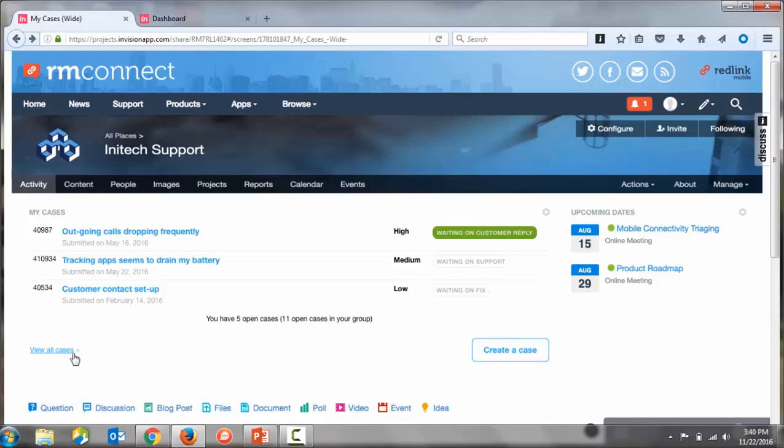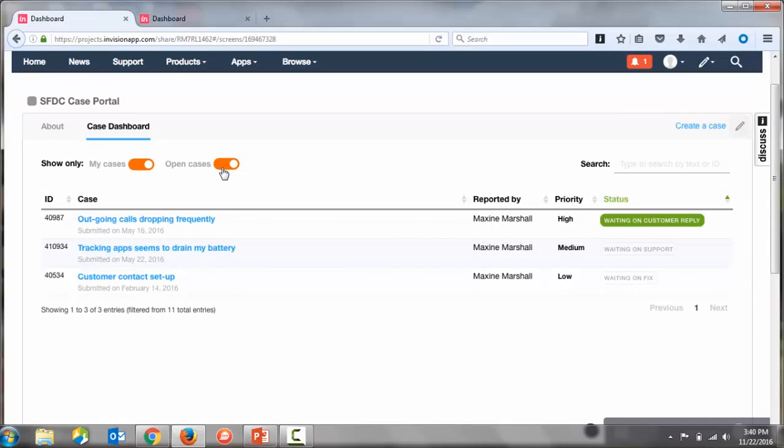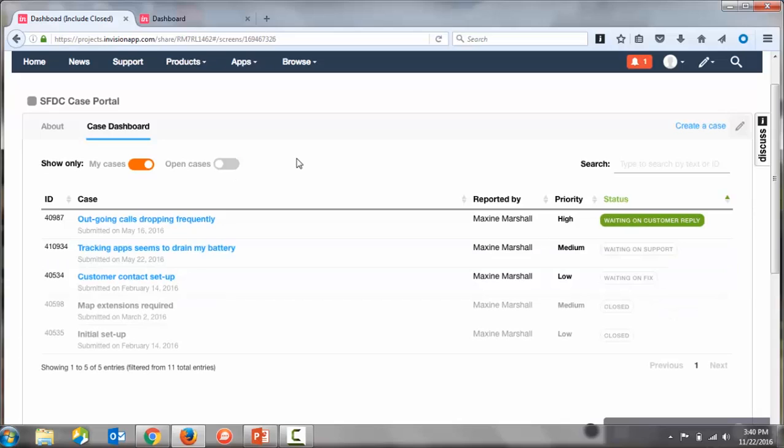Now, one of the things you're going to notice is that tiles can showcase as many cases as you want, but users are always going to be able to jump into their larger case dashboard. Again, from here, users can toggle between their open cases that are currently being worked by the support rep or all cases, period, that have been open and closed. Now, this allows for a lot of context specific to what the case is, when it was created, what the priority is, and of course, what the current status is. Eventually, in a future iteration of this connector, we also want to allow for not just visibility into your cases, but potentially your colleagues' cases from your same company.